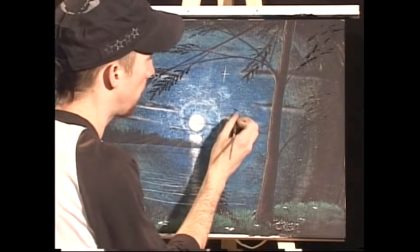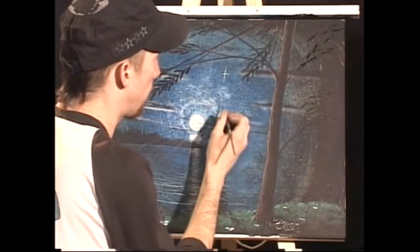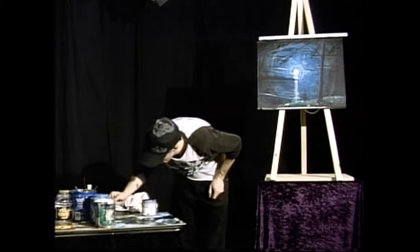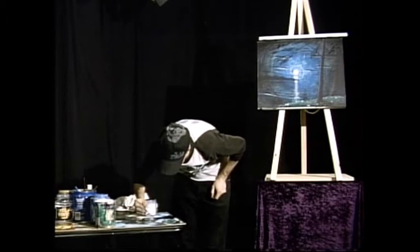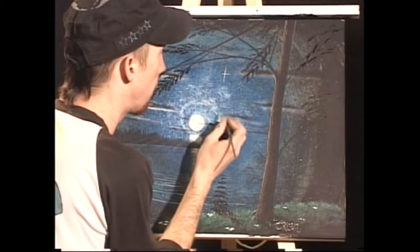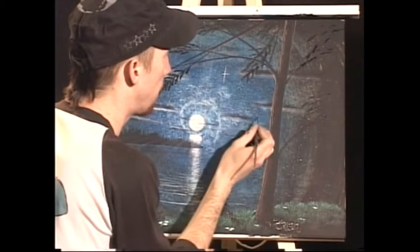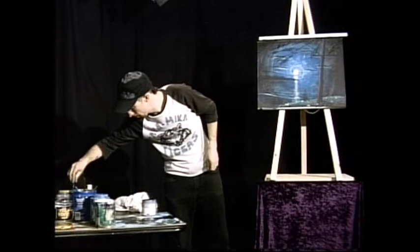I'm going to add in a boat. So this is just going to be the taperings coming off the back of a boat. Just like that. And then I'll get a bit of white. And I'm just going to highlight the tops of the water I just did. Sort of so you get a little zigzag pattern happening. It gives the illusion of water opening up as it comes away. It's just faint, but you'll see in a moment.